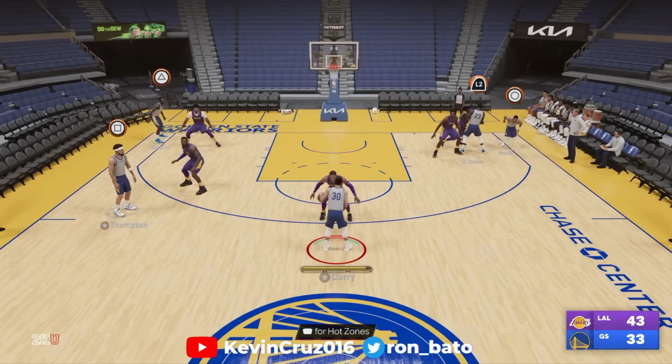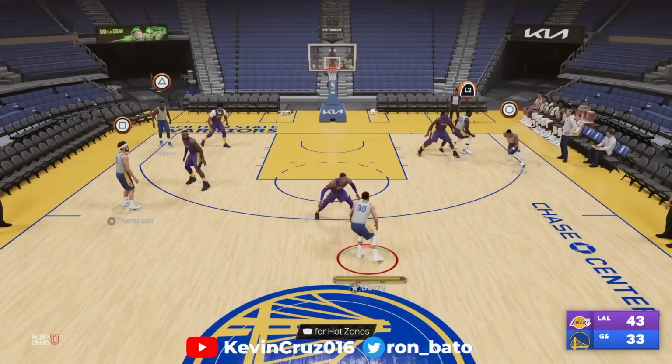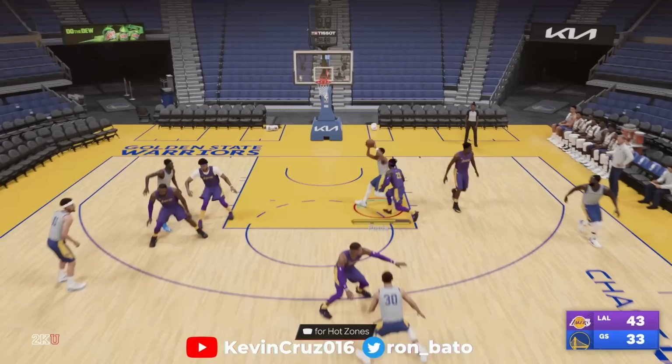So again, start by tapping R1, and let's say I want to control Jordan Poole out of that screen. I start holding circle to control Jordan Poole, and that's that white line around Jordan Poole right there. And then I hold the left stick towards the basket to force Jordan Poole to cut and curl towards the basket, and then just release the icon to release the pass to your intended target.